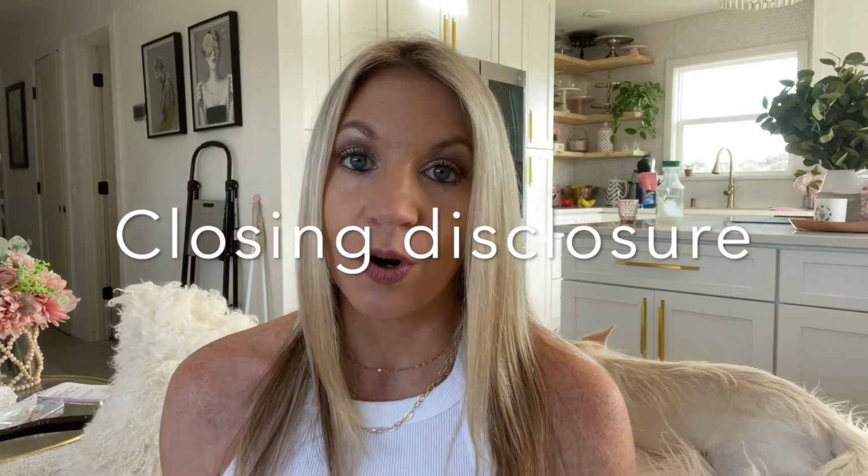And again, this is more or less handled by the title company. They collect some of these documents as part of their packet, and so it's not something you have to worry about. It's hand holding by the title company and then the other agent that's handling the other side of the transaction. So those are maybe some of the other documents that may be required, but again, it varies by state. So make sure you check your local laws and your guidelines so that you don't get yourself in any trouble.